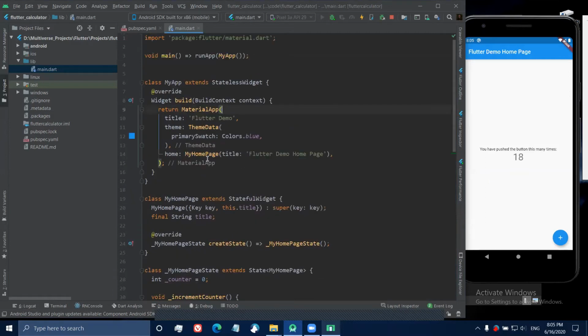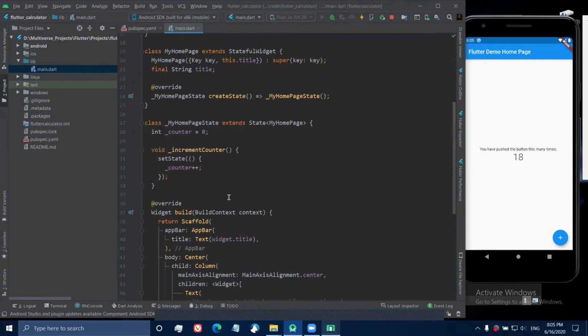So what this does is it tells Flutter that yes, something has changed on the screen. You go and repaint the UI, right? So it will go and repaint the entire UI, wherever the stateful widget is defined. From here, this whole thing will be repainted, and that is the reason you are able to see the updated count.